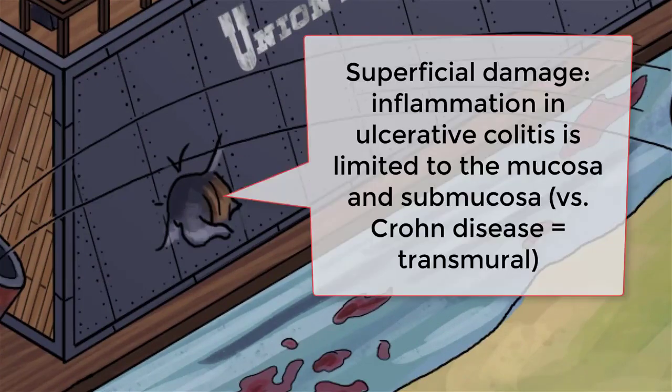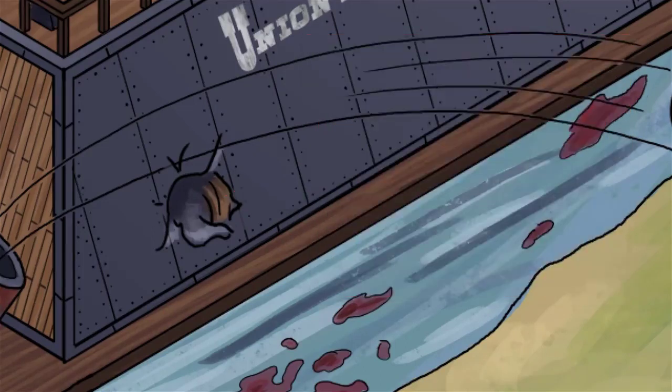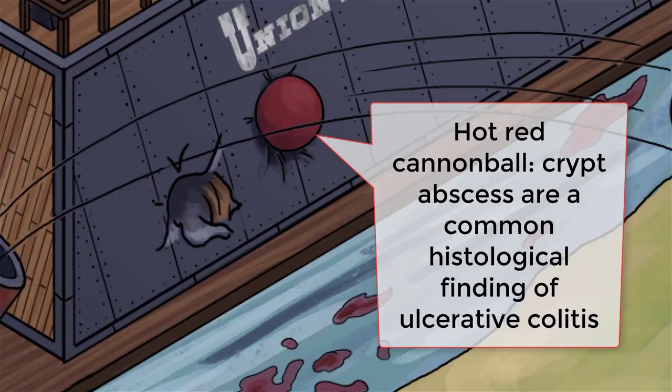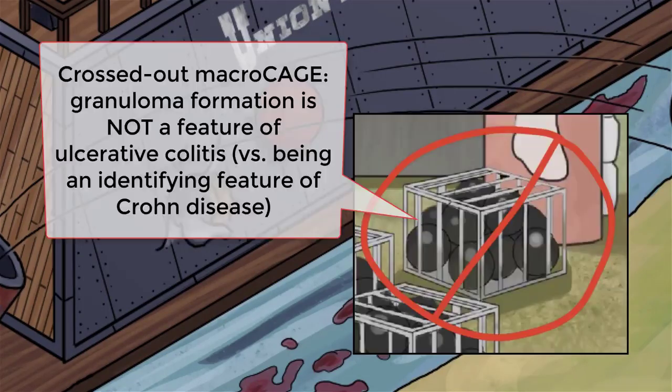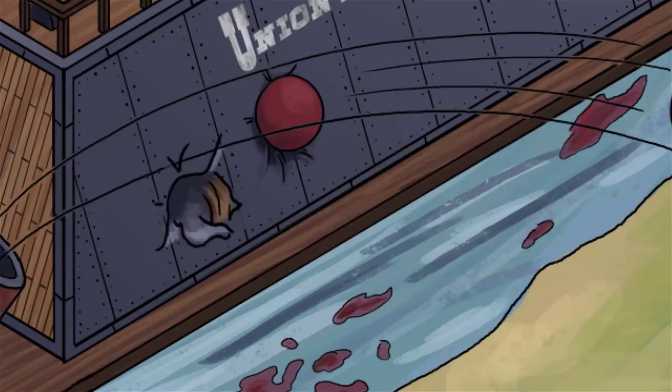A key histologic feature of UC is that inflammation is limited to the mucosa and submucosa only, i.e. not transmural. This is why stricturing and fistula formation are rare with UC compared to Crohn's disease. Even so, the inflammation leads to a friable, erythematous, really angry-looking mucosa on endoscopy. Under the microscope, inflammatory infiltrates and crypt abscesses may be prominent. These are limited to a histological finding, however, and typically don't cause larger abscesses. Granuloma formation is not, I repeat, not a feature of UC, setting it apart from Crohn's disease.